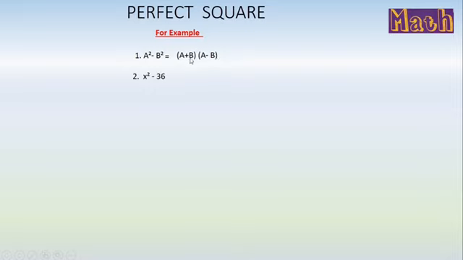So I have the first one, a plus b followed by a minus b. Taking a practical example of the difference of two squares, I have x squared minus 36. Now this 36 is a perfect square. The subtraction sign is what makes it a difference of two squares. So 36 becomes 6 times 6, which gives me 36, and I have x squared, so it becomes x squared minus 6 to the power 2.